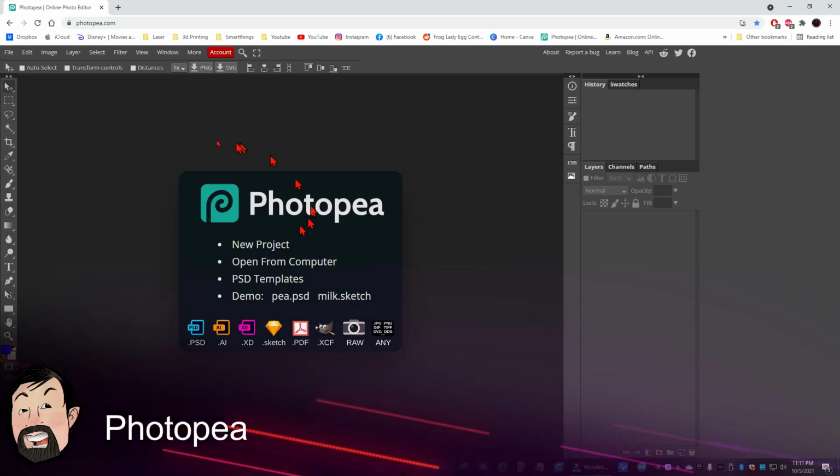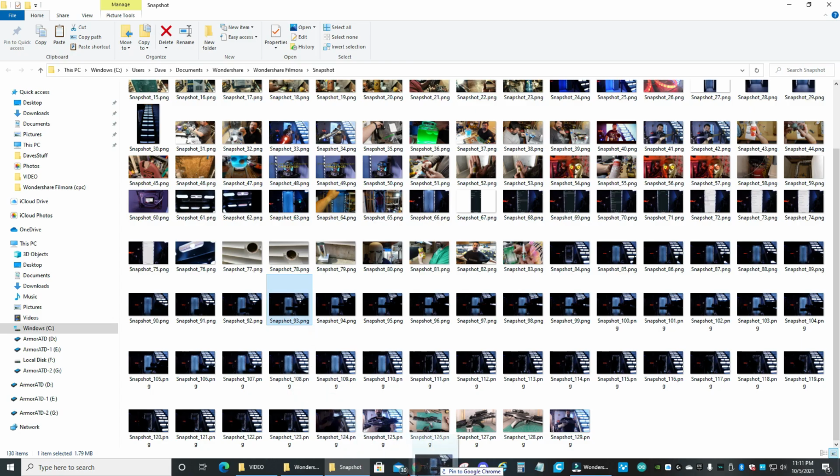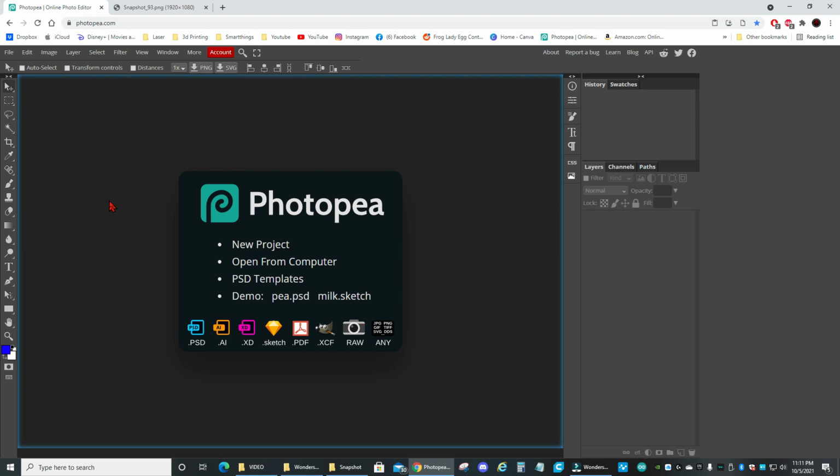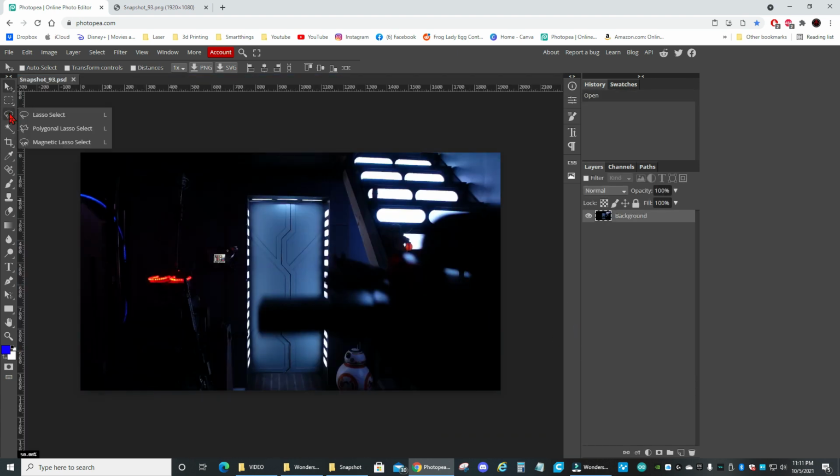And I'm going to open up Photopea. There we go. This is a free service, by the way. And I'm going to choose the Polygon Lasso Select tool. I'm just going to go in that corner. Click once. Click again, it's all the way down here. And it doesn't have to be perfect. Just kind of close. So I'm just going to go around all of the blaster here, including the shadow.